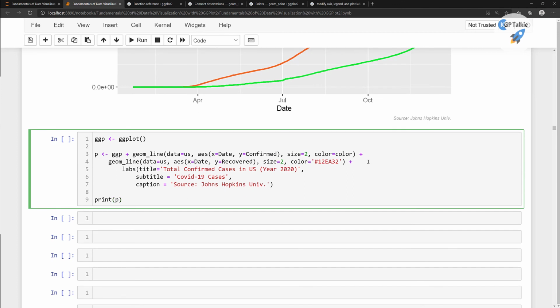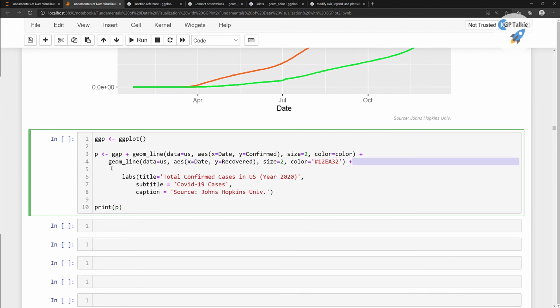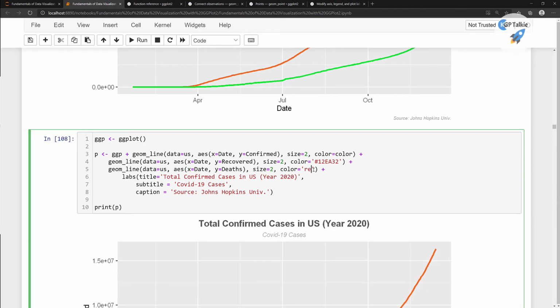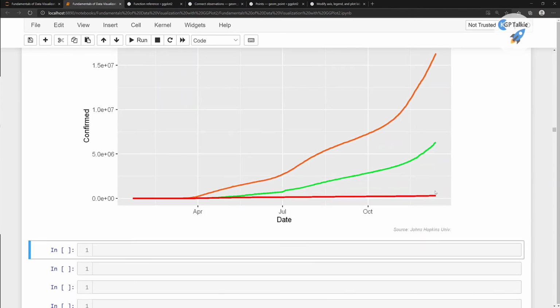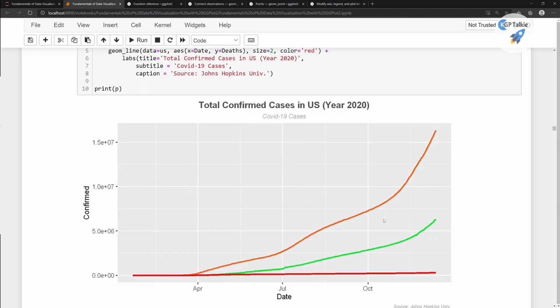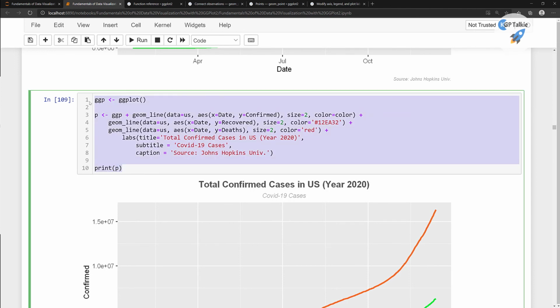And then finally, we can add here another geom line in which we can add the death as well. So there I'm going to add the deaths, and in that I just need to put here these are the deaths. Just run it. I just want to also put here a red color. So there you will notice these deaths might not be visible as compared to these, because the scale for this data is quite large. But clearly you can see there these deaths are increasing a little as time is moving.